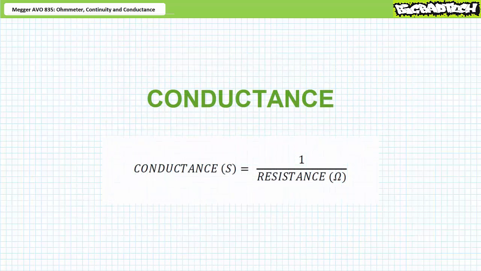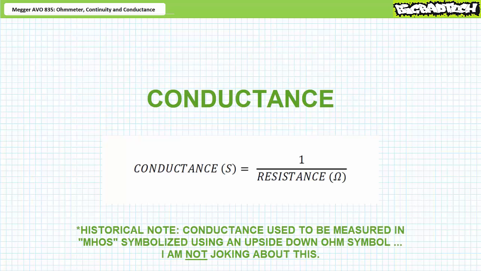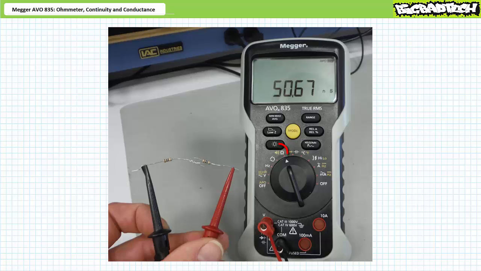The Megger AVO835 additionally offers a conductance measurement in units of Siemens where conductance is 1 over resistance and 1 Siemens is 1 over 1 ohm. To place the AVO835 into conductance measurement mode, rotate the selector switch to the ohmmeter function and press the yellow mode button twice. Consider a series combination of two 10 megaohm resistors, presenting a series resistance of roughly 20 megaohms. The conductance of this series circuit in units of Siemens would be 1 over 20 megaohms, roughly 50 nano Siemens. The AVO835 in conductance measurement mode demonstrates this circuit actually has a conductance of roughly 50.7 nano Siemens, extremely close to the theoretical value.